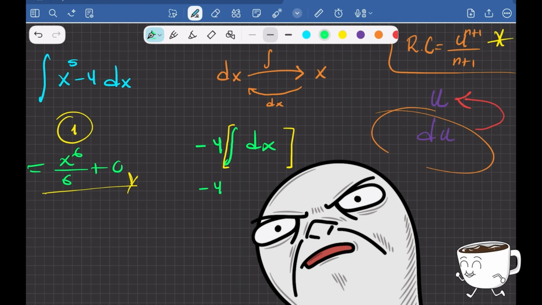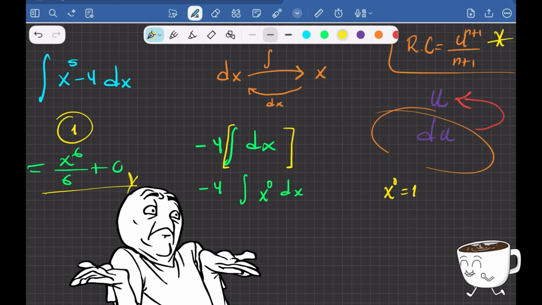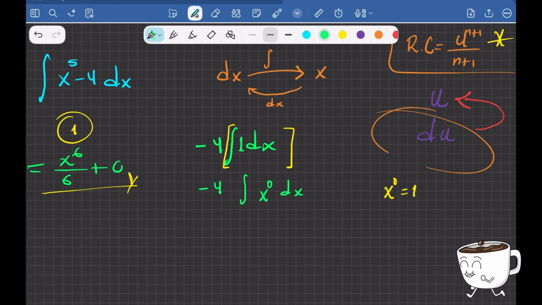But let's explain a little more where that x comes from, so pay close attention. In this case, we have the minus 4. We are going to leave it here, multiplying everything in the integral. In this part of the integral, we have only one dx, but here we have an x to the 0. You know that any variable or number to the 0 equals 1. In this case we can write that x to the 0 equals 1. You may wonder why, when we had the dx alone, we did not put x to the 0. Where was that 1? It was there, because x to the 0 is 1. So it is as if we had one of these.